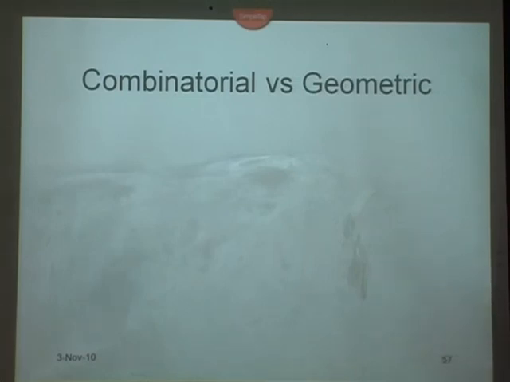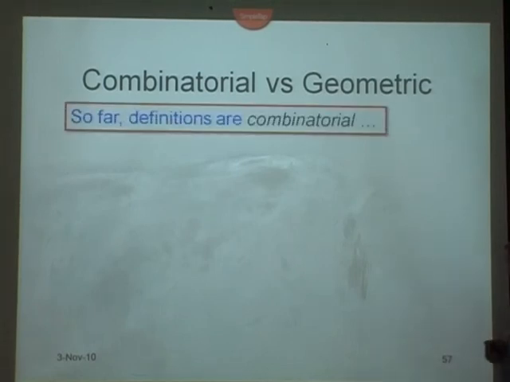And I haven't said anything about continuity, metric spaces, or anything. So now what I need to do is go back and fill that in and tell you what I mean when I talk about complexes in terms of geometric objects and not just combinatorial objects. Almost everything we've done so far we can explain in purely combinatorial terms, but now we're going to start using mechanisms that will require some geometry and point set topology and things like that. It's all elementary, but we have to define what it means.